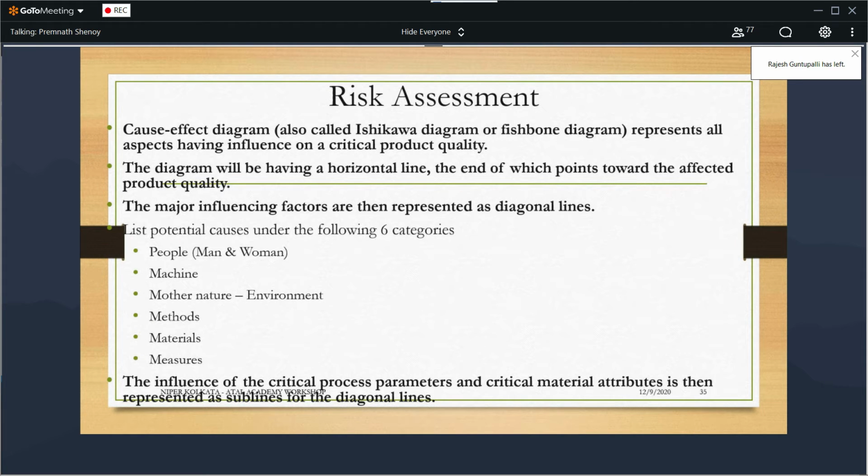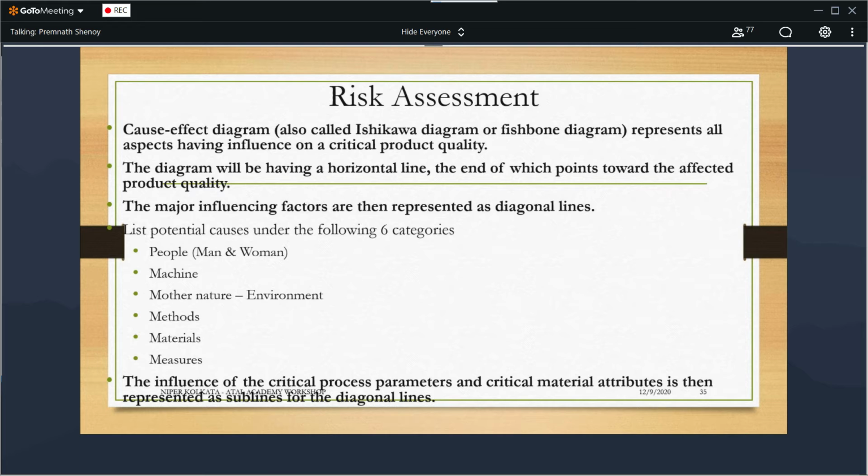The cause and effect diagram, also called the Ishikawa diagram or fishbone diagram, is widely used. What happens here is you have a horizontal line. I'll show you the diagram, and it will be very clear to you. You look at 6 different potential causes or categories of causes: people, machine, environment, methods, material, and measures.